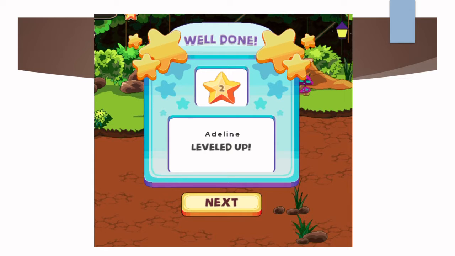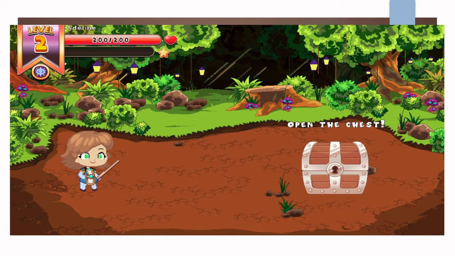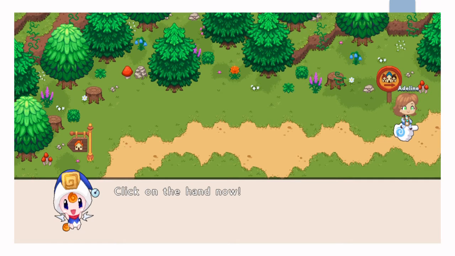As you move through different levels and you level up, the screen will usually notify you that you've leveled up. Awesome, great job, so proud of you, and then you'll move on. You'll eventually see a chest on the screen, and then that chest will open up once you click on it, and then all of the coins that belong to you will spill forth from that chest.